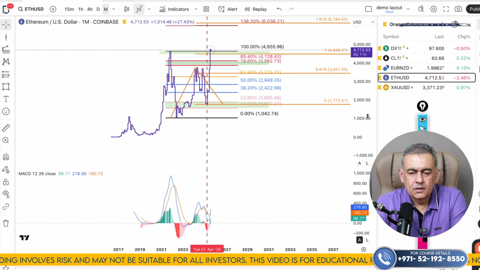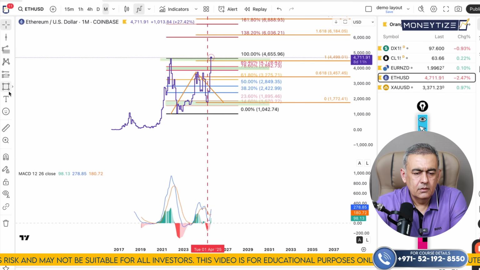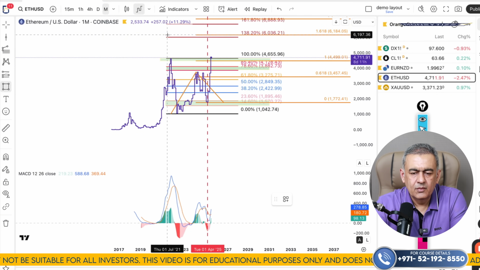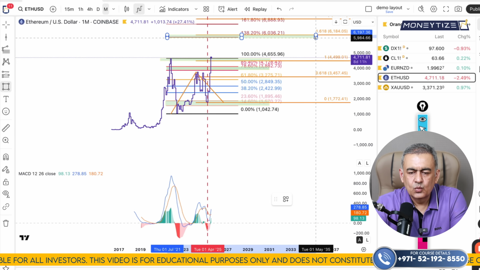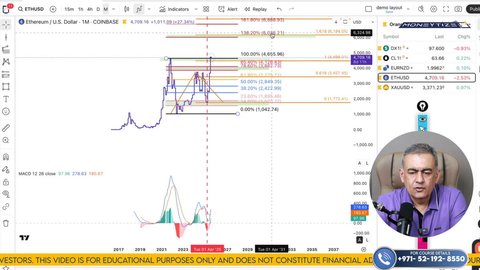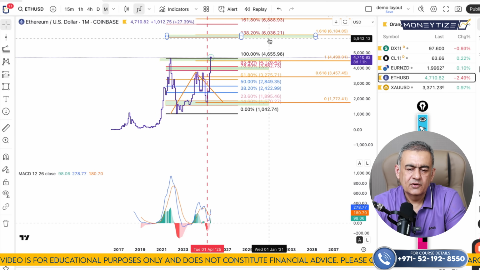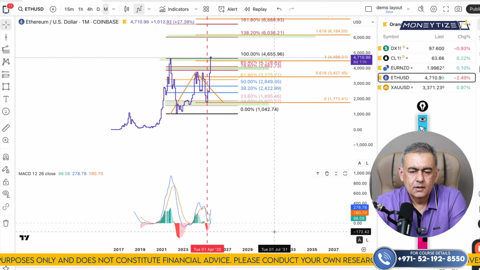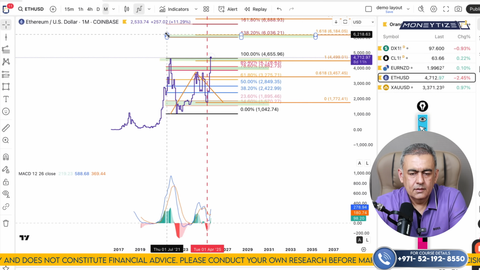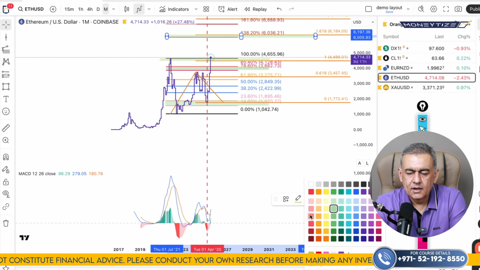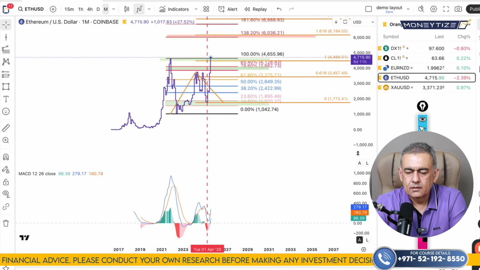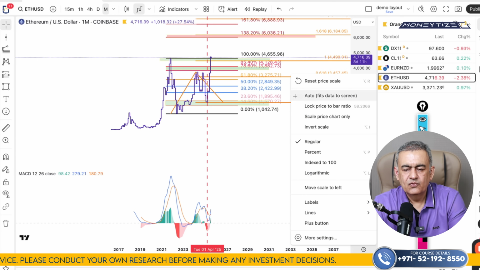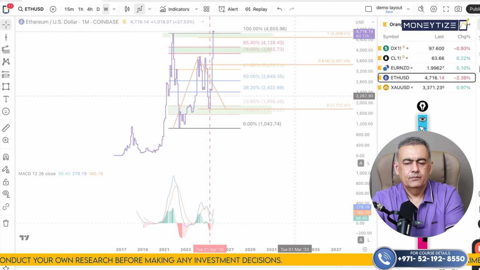If I zoom out, then the next major confluence of fib lines is around 6184 and 6036. So basically the psychological number of 6000 is the next upcoming major target for Ethereum. Being resistance, I need to highlight this with red. That's it. And now I can move down to the lower time frame, that is weekly.